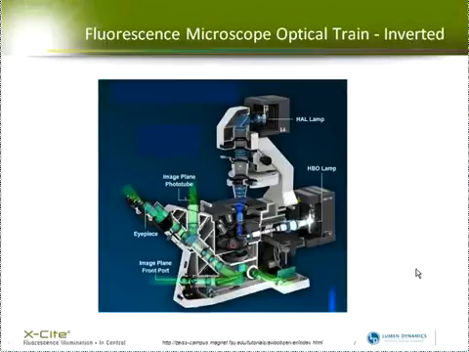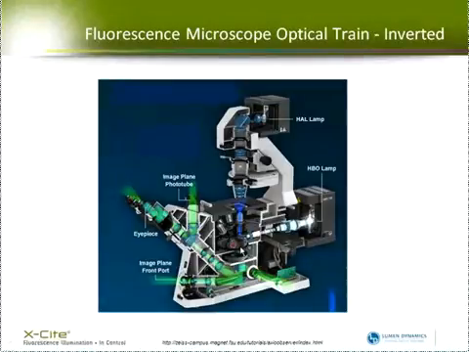This figure is really showing the same thing, but I'm just looking at an inverted architecture. I know people are probably working on one or the other type of microscope. So this is the same idea. We have the HBO lamp. You have the white light coming from the lamp. In this case, we're looking at a green fluorescent dye, so we have blue light being selected to go up to the sample. That light's going to excite our green fluorescent probe, and then the green light is going to come down through the dichroic mirror.